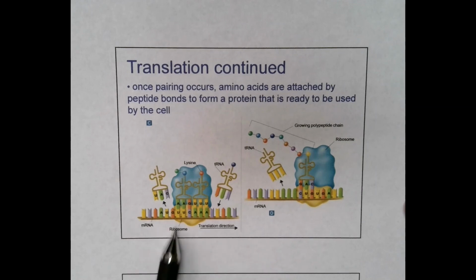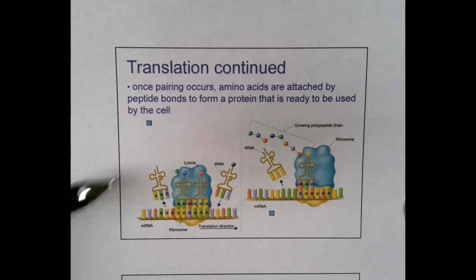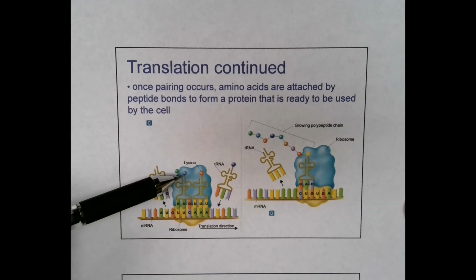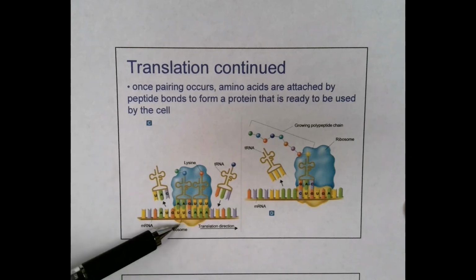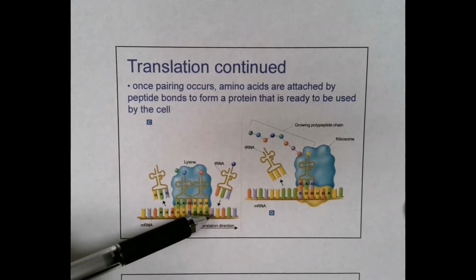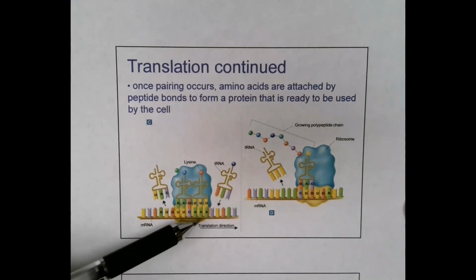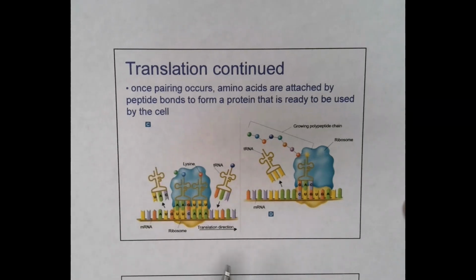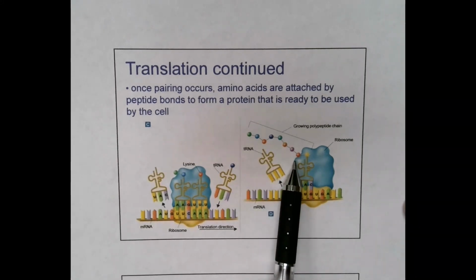AUG is no longer in the ribosome. UAC is left as well. Now we've shifted the UUU and the AAA, okay, into different locations, right? So then a signal's going to get sent to the cell that these match up. That's going to drop off that phenylalanine, and this chain is going to start to grow, and this tRNA is going to leave as well. And then the AAA will be in this position, and then whatever this is going to come in and be where the AAA is. Okay, and then eventually that lysine will get dropped off. And we're starting to build a polypeptide chain over here.